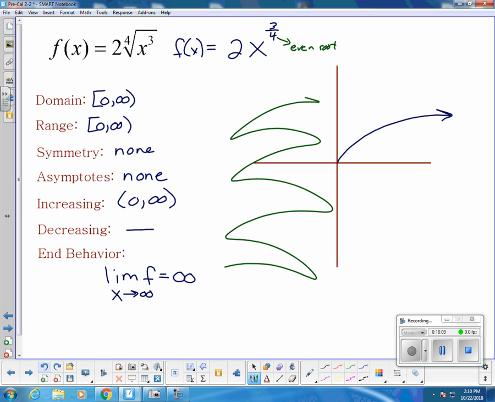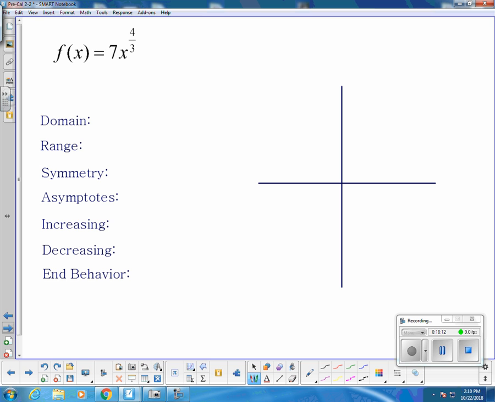Let's look at the next one. This is all we're doing the rest of the period. Okay? So 7x to the 4/3. We look at our exponent first. If it's bigger than 1, what does the graph look like in the first quadrant? We have a positive 7, so I know I'm in the first quadrant. Bigger than 1, does it curve up or out to the right? Up. Okay, so we have an up-to-the-right branch, or arm, I should say, because this exponent is bigger than 1.